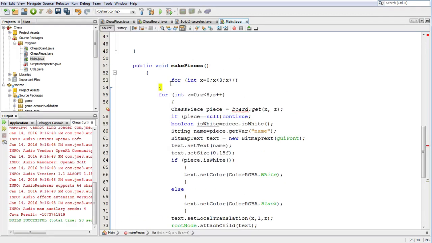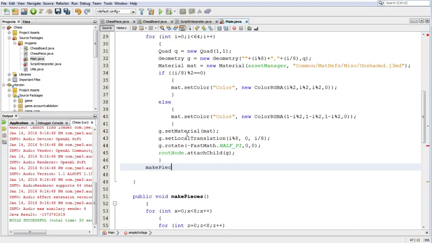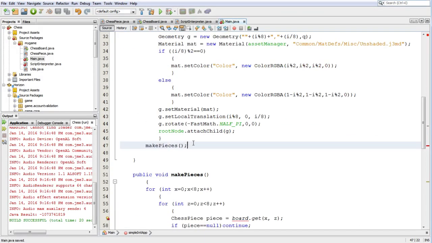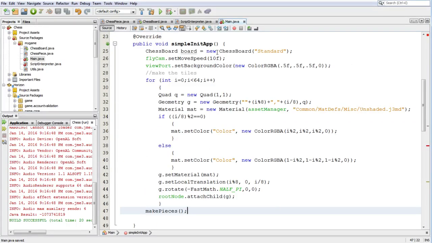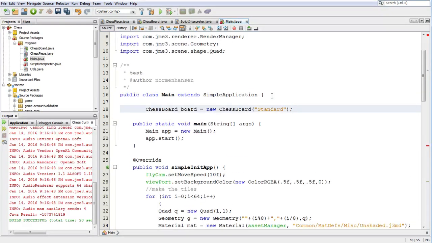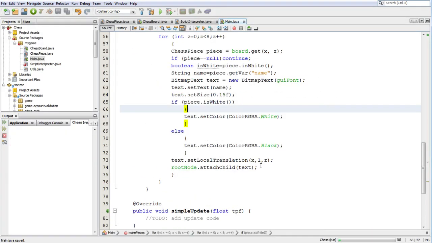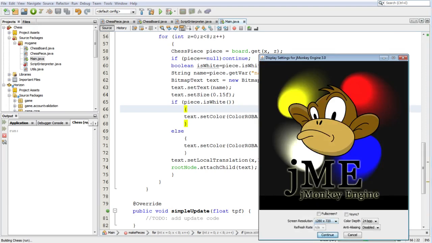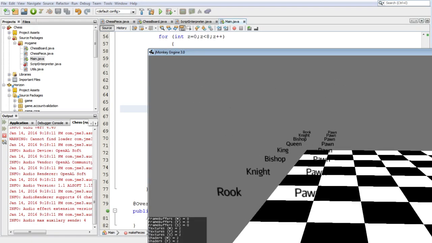Bam. And so in our initialization method, we just do this. And then anytime something changes in the game, we're going to call it again. Wait, what? Okay, board needs to be not there. It needs to be a class variable so that we can access it anywhere. Our update method is going to need it a lot.